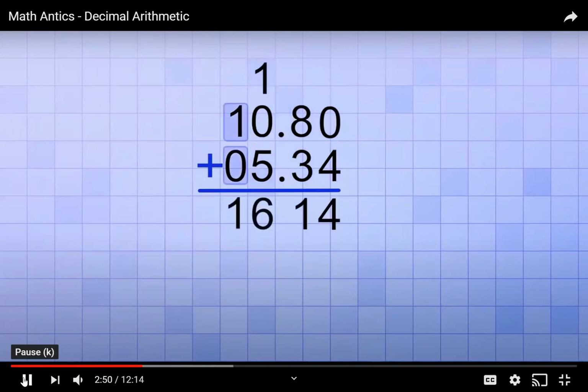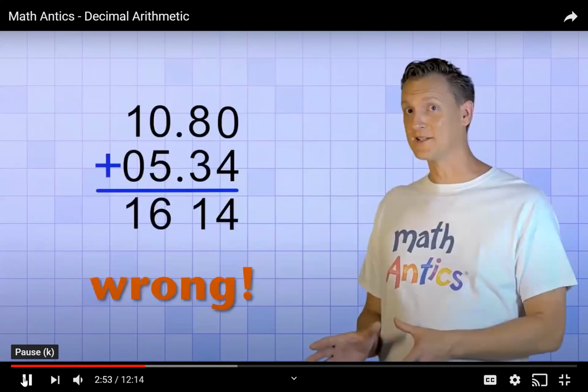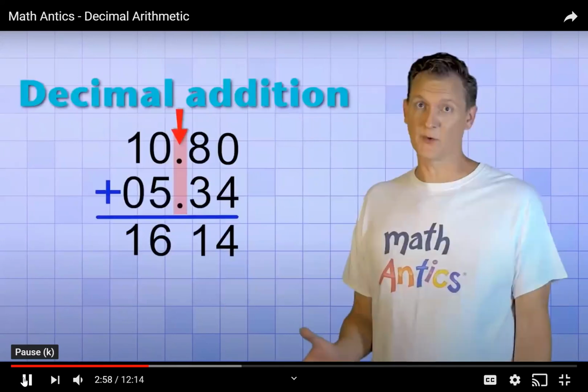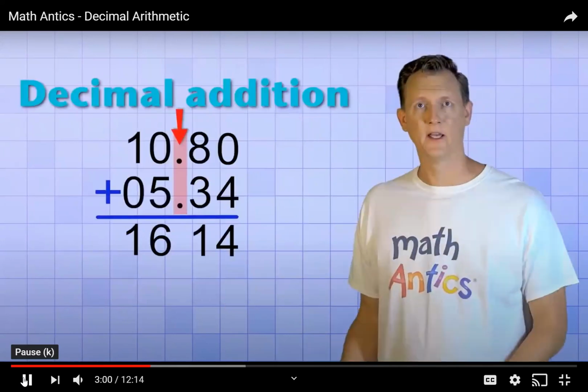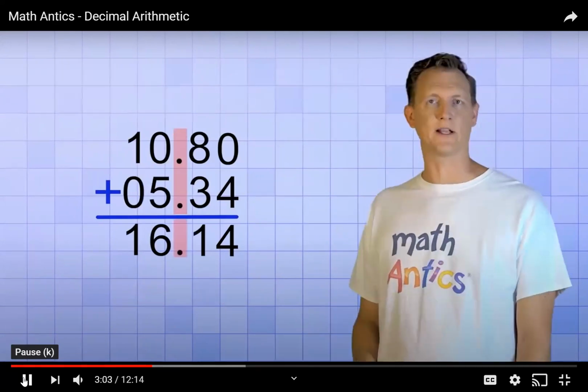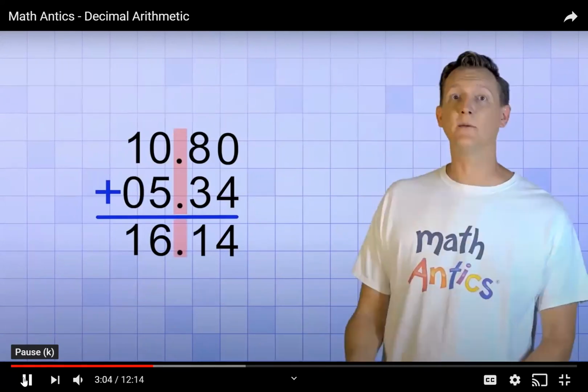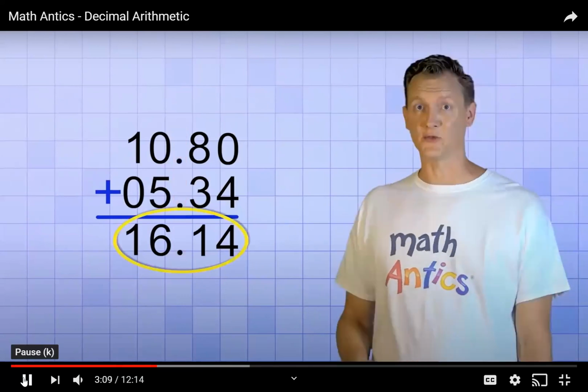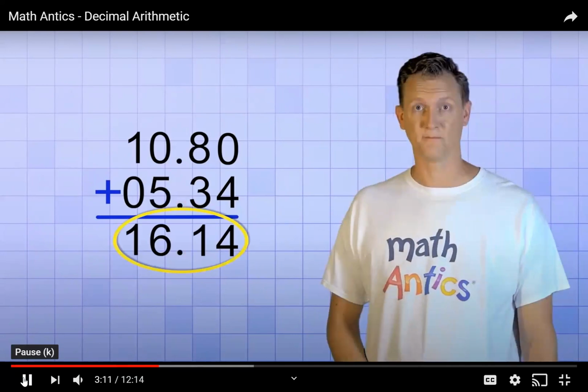1614. So we're done, right? Wrong. There's one last really important step. Remember, we're doing decimal addition, so we can't just forget about that decimal point. We need to bring a copy of it straight down into our answer line, so we keep the same reference point for our number places. Now we can see that the answer is really 16.14. That's not so hard, is it?